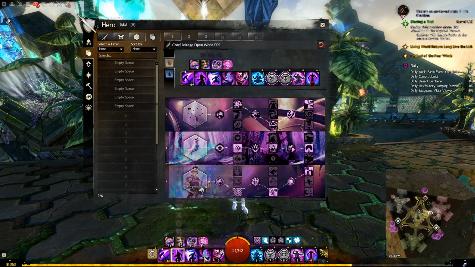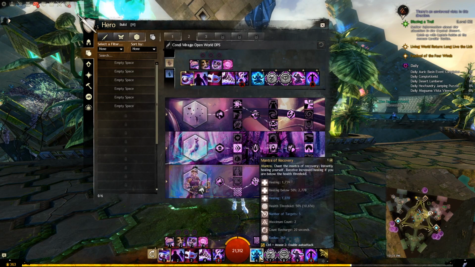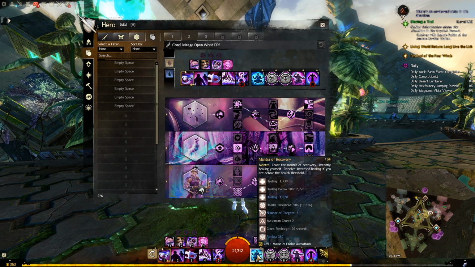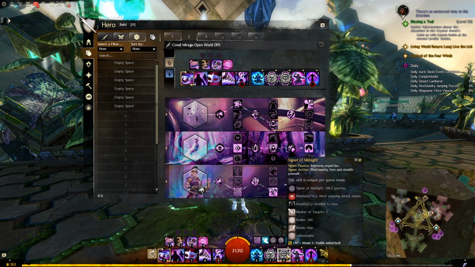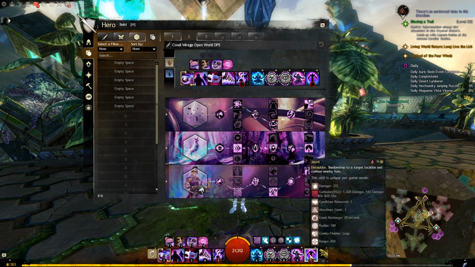For the weapons, we are using Axe, Torch, and a staff. For our utility skills, we are using Mantra of Recovery for the heal, Signet of Domination with Signet of Midnight, and Mantra of Pain. And your elite is Jaunt.